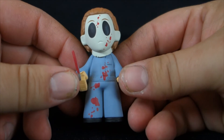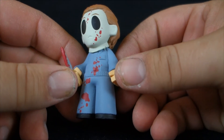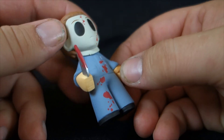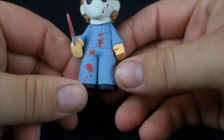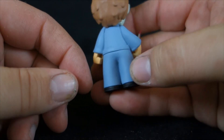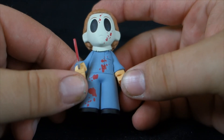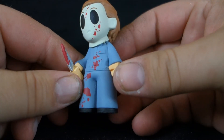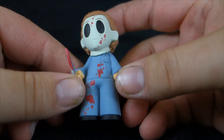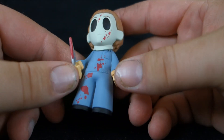Next up we have Michael Myers. I like this one, but I have a couple of little issues. The mask is decent — this is basically what you'd expect William Shatner to look like if he was a mystery mini. I like the big black eyes; almost every other figure here has white eyes, but he has big black eyes, which fits Michael Myers quite well. He has the slicked-back brown hair, the blue coveralls, sculpted pockets, all the stitching, and a bloody butcher's knife. More stitching on the back. Overall I like the sculpt quite a bit, but the paint bugs me — I really could have done without the blood, mostly because when I think of the original Halloween, I think of a fairly bloodless movie. Michael Myers with blood just doesn't match. I'd rather have a clean Michael Myers — but it's a minor nitpick.